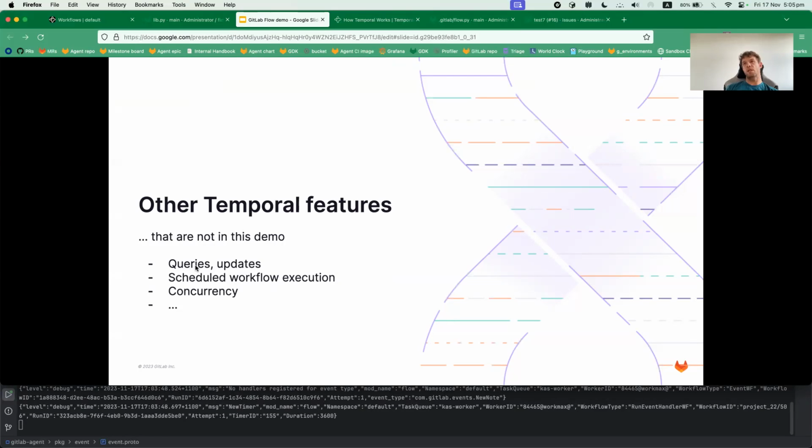So you can have workflows that interact with each other, send signals to each other and ask for data, like query. One workflow can query another workflow, or an external system can query a workflow to see the state of those variables, for example. Then updates are basically signals plus queries, so you can synchronously send data and receive data from a workflow. These are called updates for some reason. Then workflows can be started on a schedule. That's probably pretty obvious.